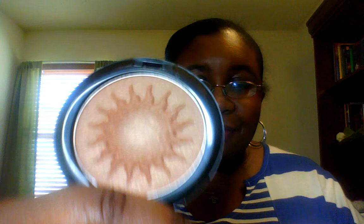The only disappointment with this particular one is that it came with a powder puff. And to me, I wouldn't use a powder puff for bronzing powder. Makeup gurus, correct me if I'm wrong. I'm thinking it would be better to sweep with a brush. And I thought there might be a little brush underneath. But anyway, let me show you the bronzing powder. This is what it looks like. Isn't it pretty? It's this kind of gold translucent powder.